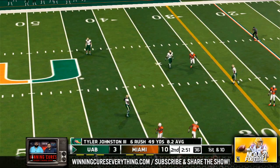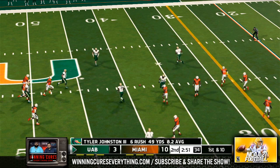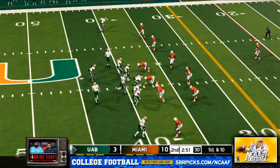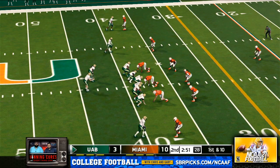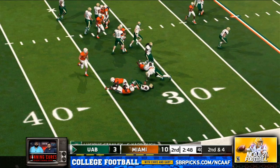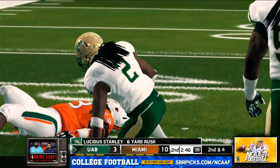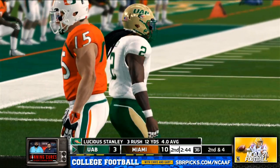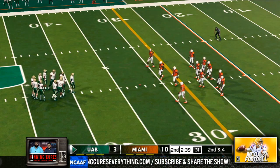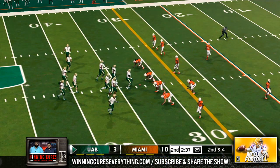A good quarterback knows when and how to improvise. And if he's got the skills, he can also turn a scramble into something big. Runs outside for a nice gain. Call it a gain of 5 yards. That'll make it 2nd and 4. So it's 2nd down now, and they need about 4 yards to pick up the first.